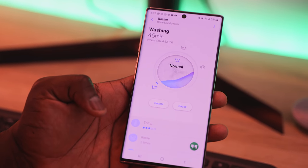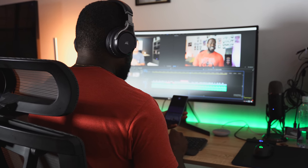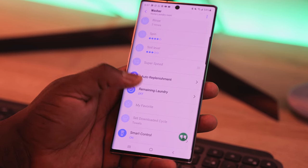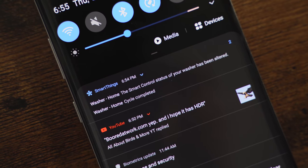The ability to have my washer and dryer tied into SmartThings is great. What happens a lot — and I find it funny — is I put my stuff in the washer and forget to turn it on. I'll be sitting editing and realize I need to start laundry before recording because the noise would disrupt it. Instead of running to the laundry room, I can start it directly from my notification center. It even shows different wash cycles, like heavy soil — it gives you guidance on how to wash your clothes.